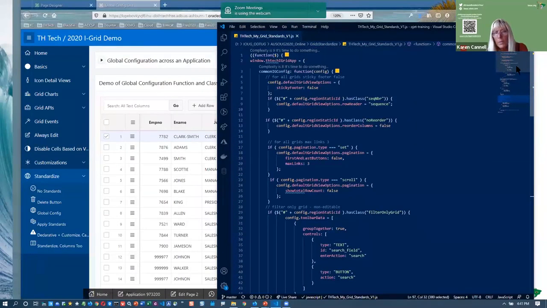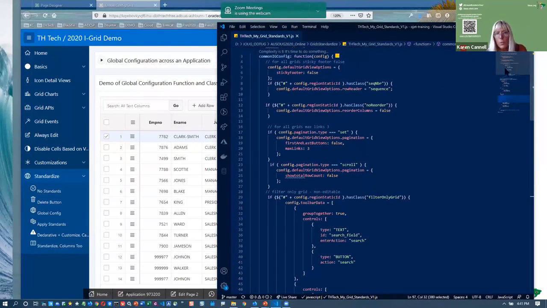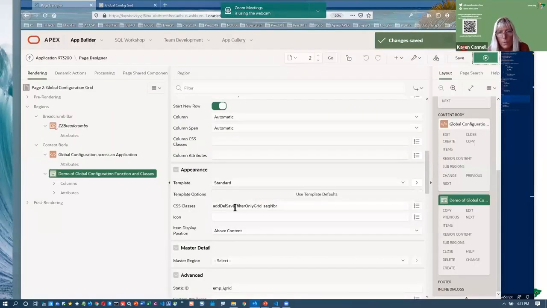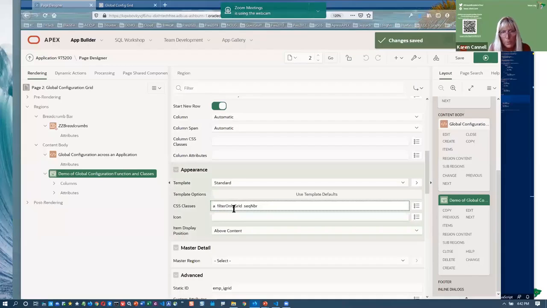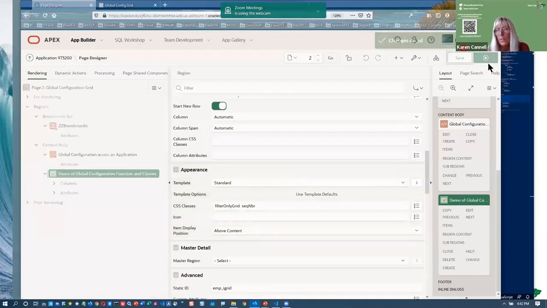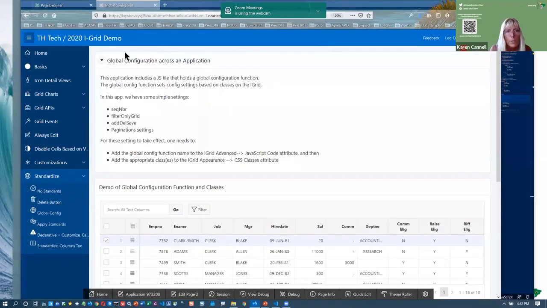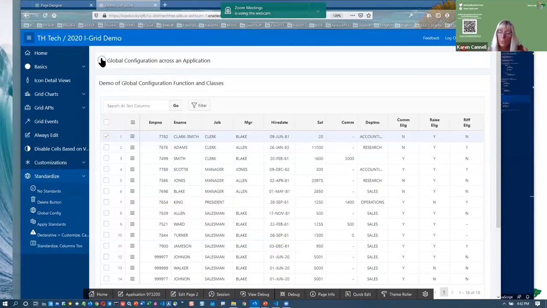As you go through the code, it'll say if has class filter only, it'll do that, and it gets down to the end of the file, and it does the other thing. So if I wanted filter only, and this would be only for a non-editable grid, and you'll see why in a minute, then I can't have the add delete save at the same time. So you have to be kind of smart about how you combine your classes, but this will get you there.